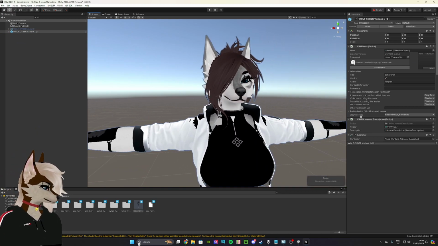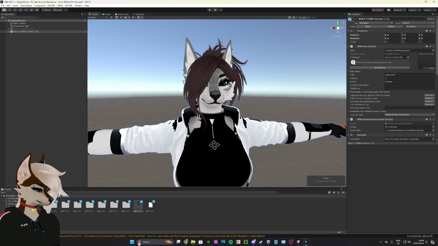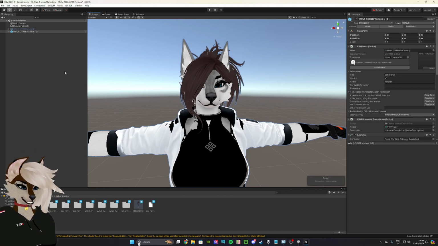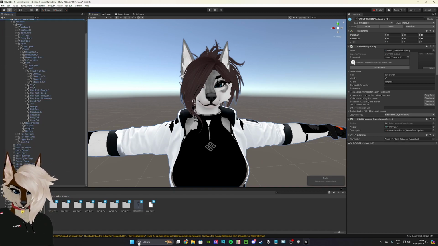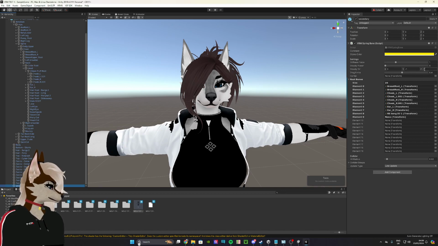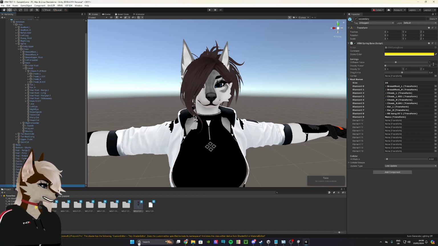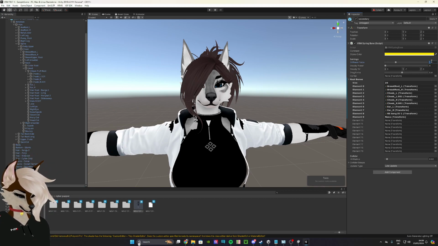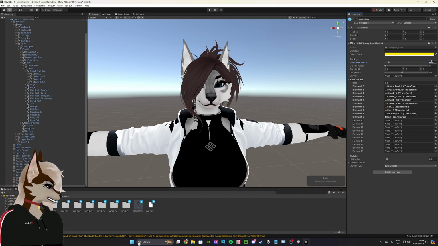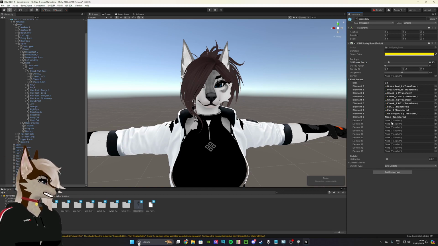Alright, so after you have dragged in the bones and stuff, before I forget, I have mine set to be a little bit smoother. You want to change the setting here. What I have it set to is 0.33, and that seems to wiggle quite nicely for me, at least.